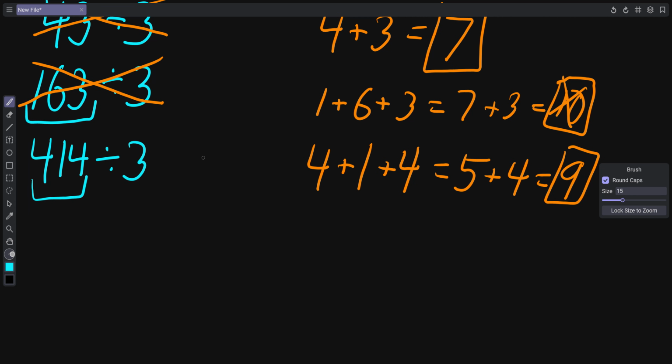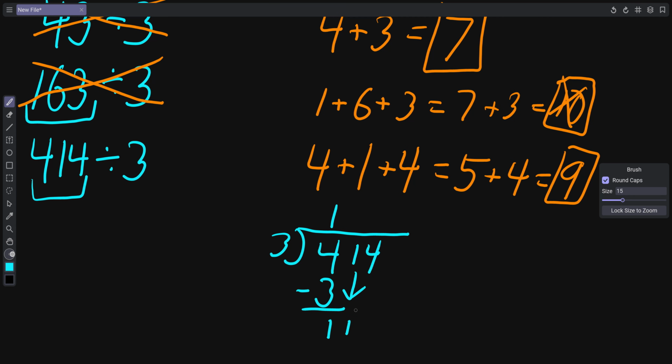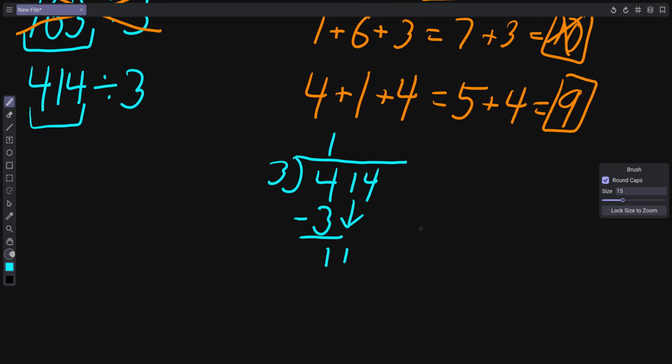So now all that would be left is the long division. So we leave 3 here, we put 414 down, and we start over here. 3 can go into 4 once, we subtract that, we are left with a 1, and we drop down this other 1. 3 can go into 11 3 times, and 3 times 3 equals 9. 11 minus 9 equals 2.